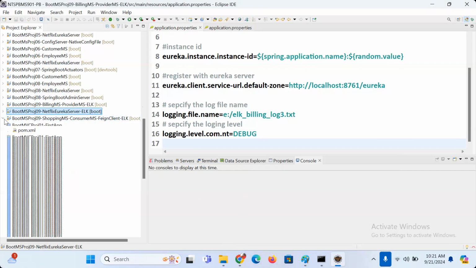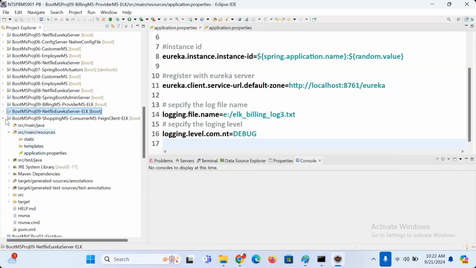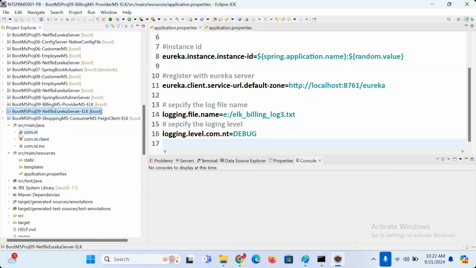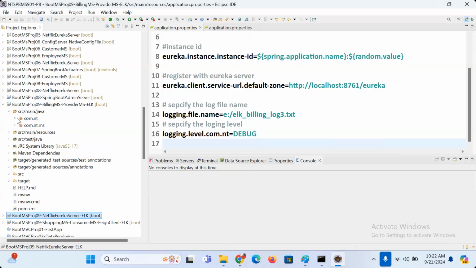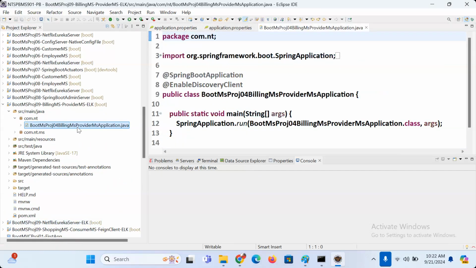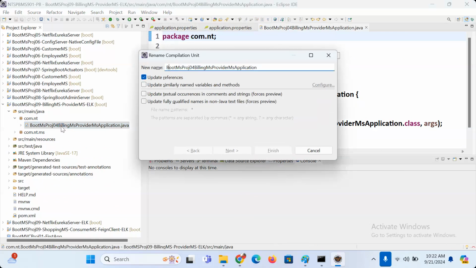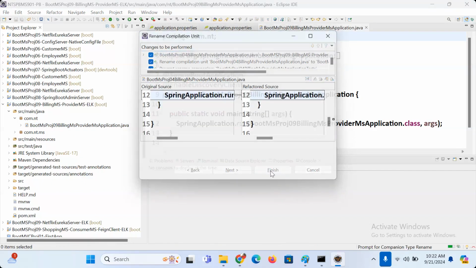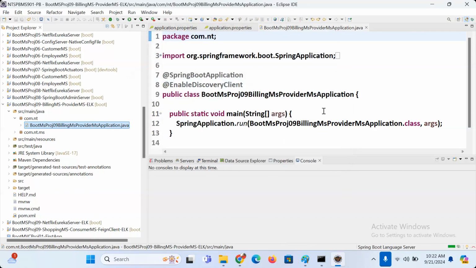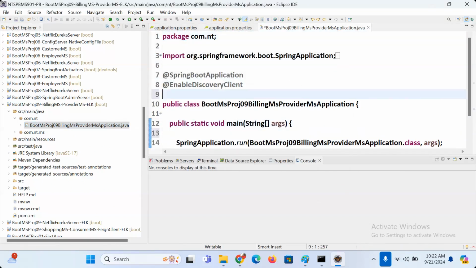Netflix Eureka server here. Okay, now we need to generate the log messages here now, boss. Okay, go to billing MS. Okay, here also what is there? If you want, you can change the name of the class, guys. But it's better to change name of the class, otherwise wrong class name may come. 09. Yeah. @SLF4J.